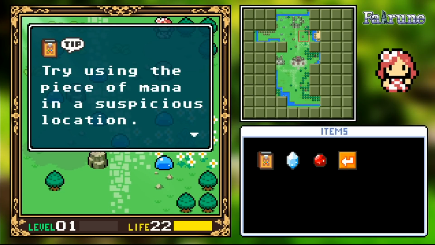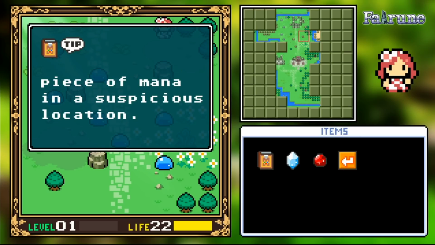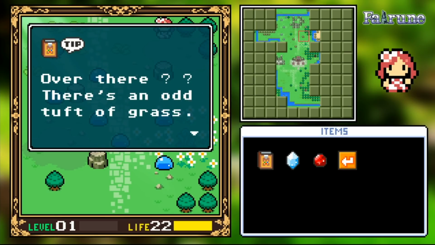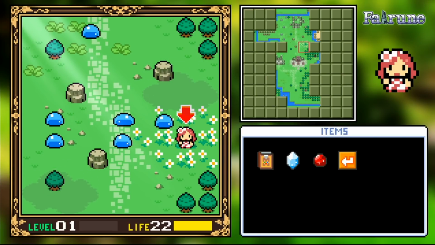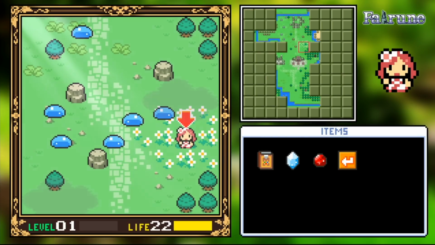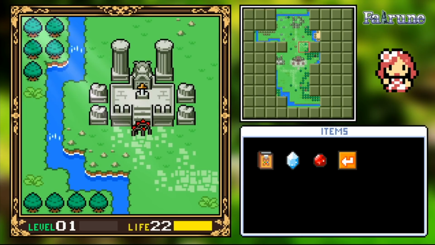Try using the piece of mana in a suspicious location. Over there, there's an odd tuft of grass. I mean, is this what this game is? Because this ain't that much fun. I guess there's gotta be more to it. Let's see what happens.